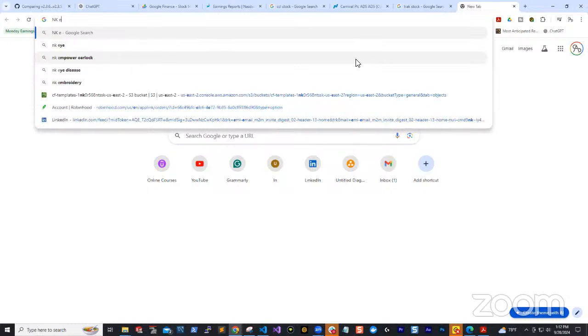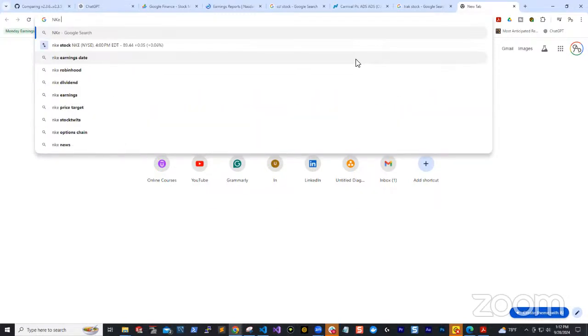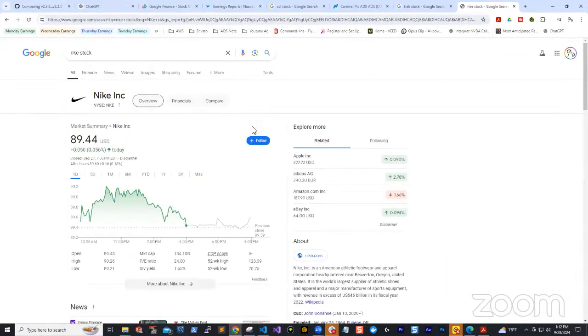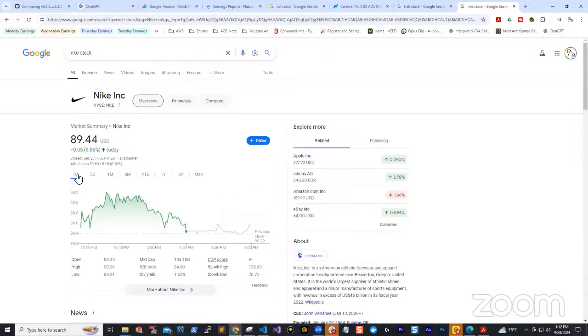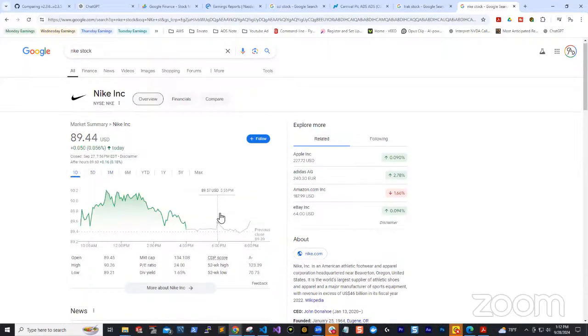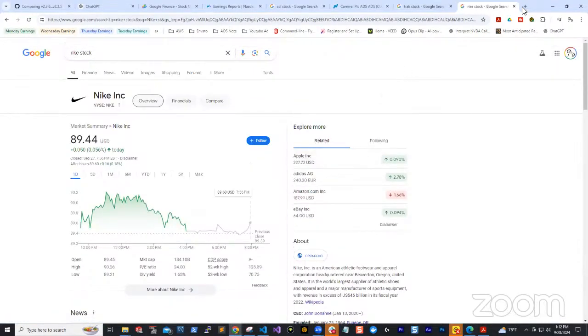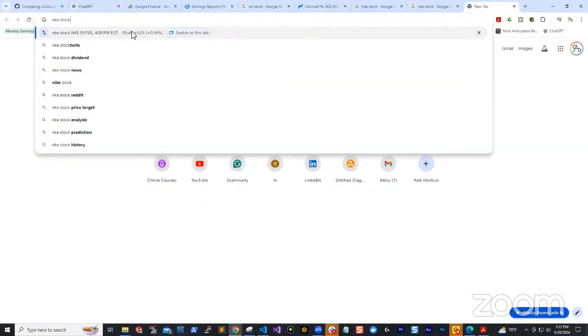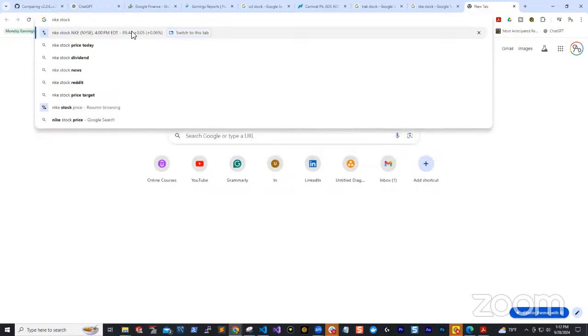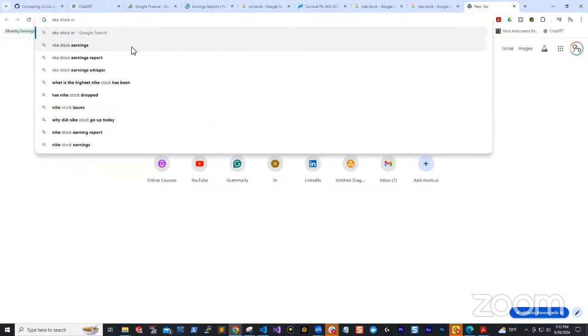Nike stock. So this is a good one I would trade. So let me say 5-day, 1 month. Okay, it's looking good. What you can also do is, remember I said you have to type it in Google like this, Nike stock earnings.